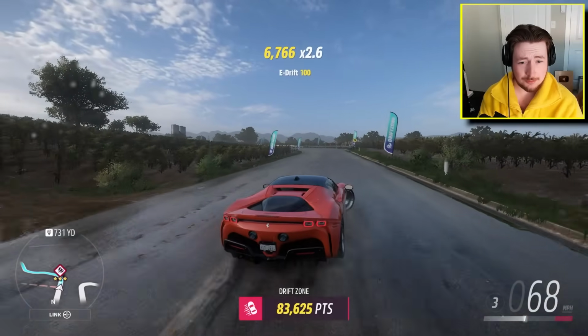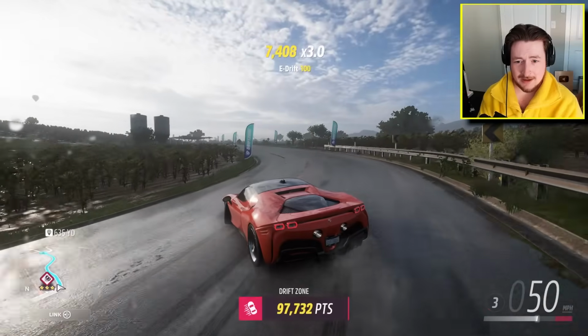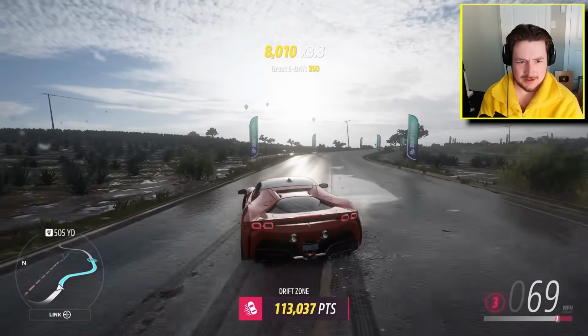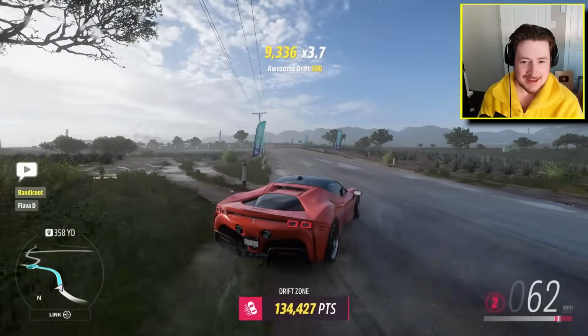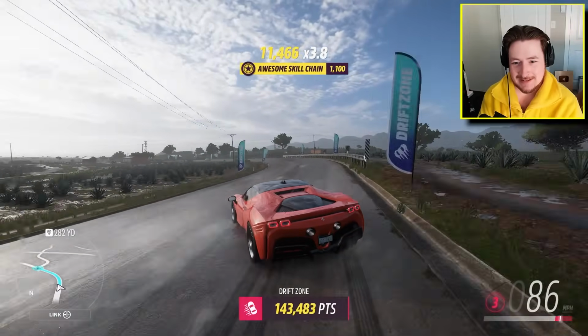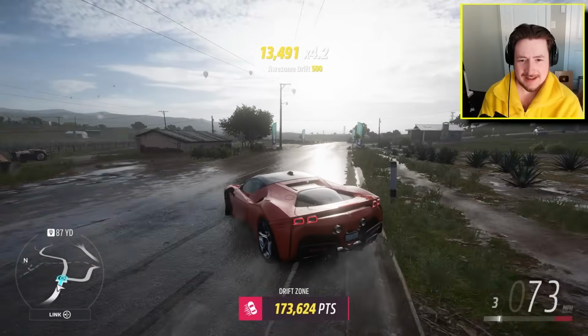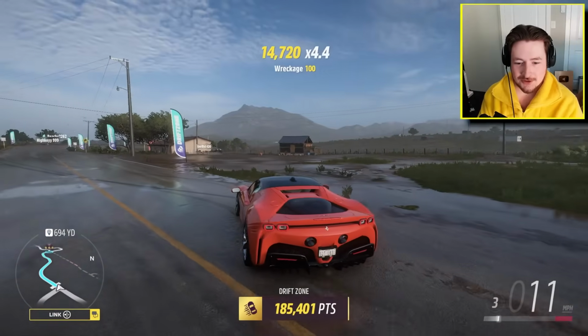I think this is a horrible drift tune, but we're already here now, and I don't feel like making my own. So beggars can't be choosers. There's no way we beat 180,000. I can already tell. I can't keep enough angle because I can't go fast enough, because there's nothing that's going to pull me back on the road if I start oversteering. But we're going to get close. Hold on. Oh my God.